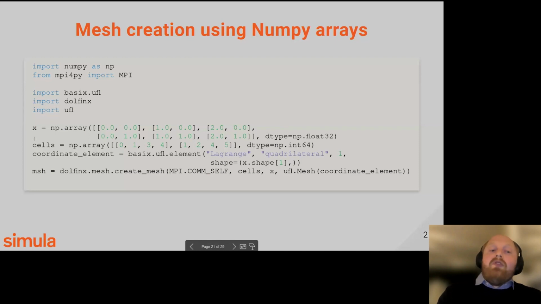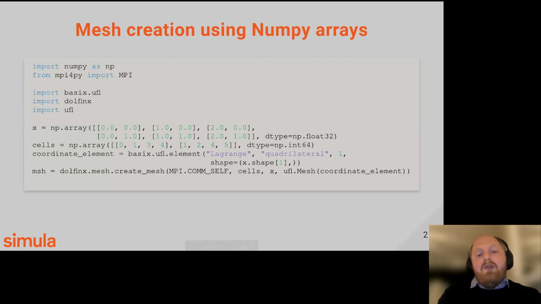So if we want to create, say, a mesh with two quadrilateral elements, we say, okay, these are the nodes in our quadrilateral element. They're numbered 0, 1, 2, 3, 4, 5. And then we say the cells are numbered with the vertices 0, 1, 3, 4, and 1, 2, 4, 5. We can then send that into the create mesh function in dolphin_x, and this will generate the mesh you want.